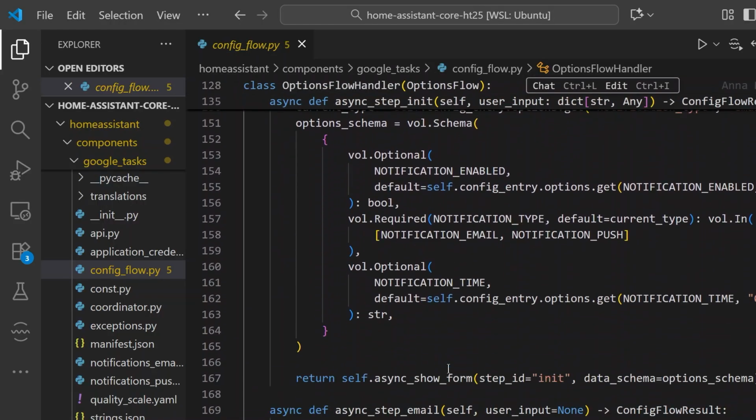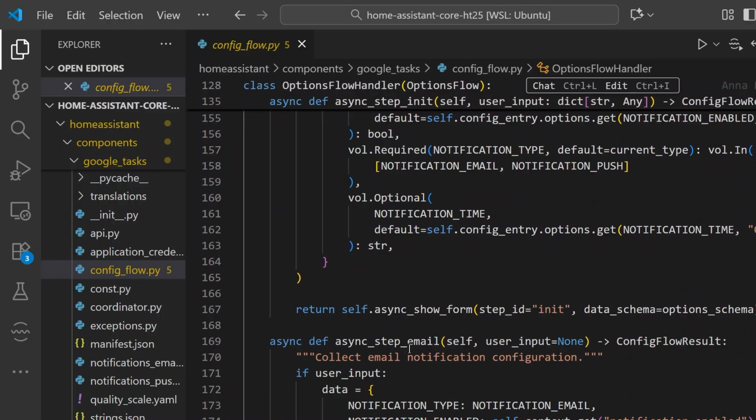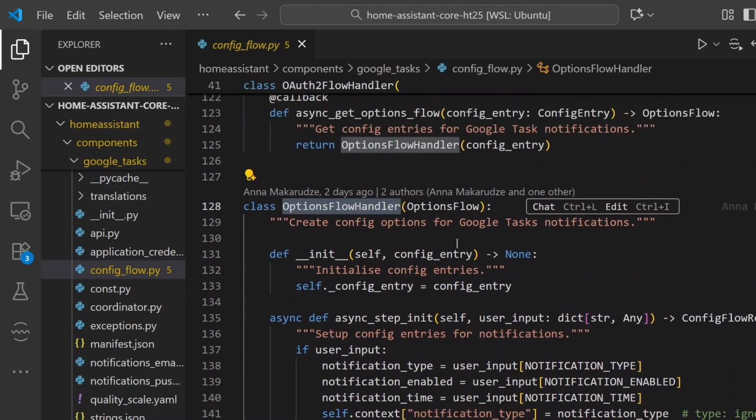And then we are also writing code here for the form that will show up on the UI for adding the configurable data, like whether we want to send a notification type as email or push, and then the corresponding details for each of them.